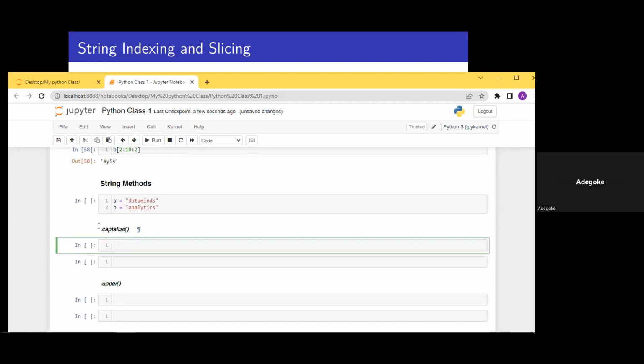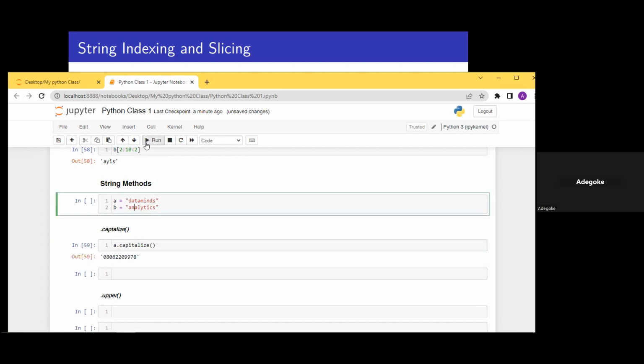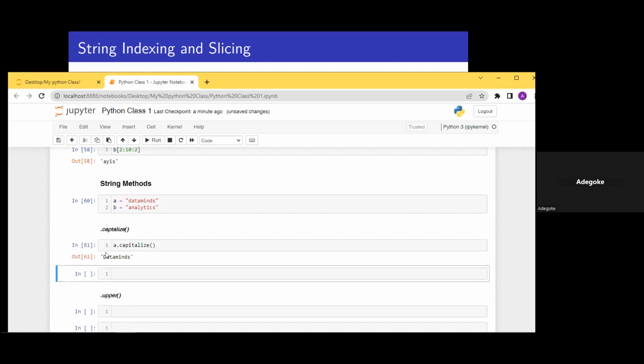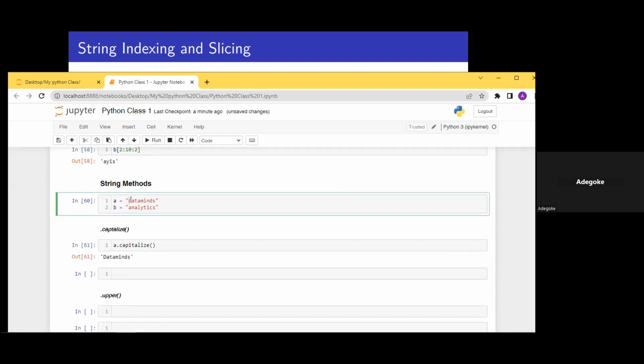Also, there are some methods in Python that allow us to perform some analysis. Some of us, when we want to type our Gmail, you will observe that some of us will type a capital letter. The system will accept it. If we type it in small letter, it will still accept it. So the best way to capitalize the first letter is by using the method capitalize. So let me run this again. Then this D has become a capital letter.